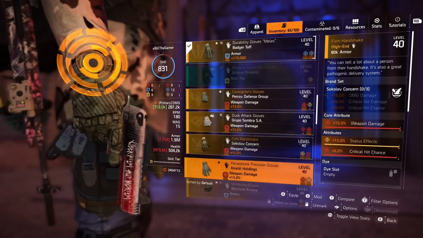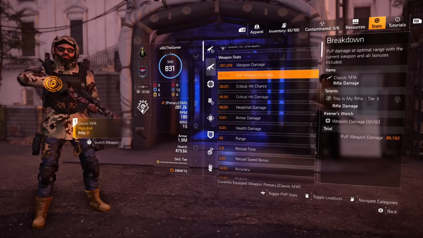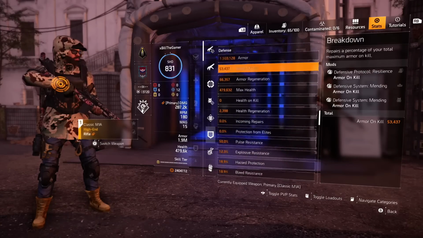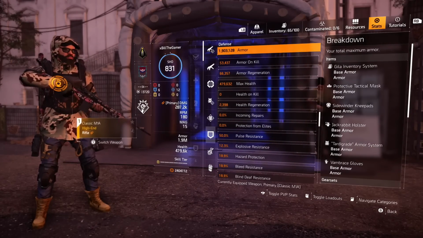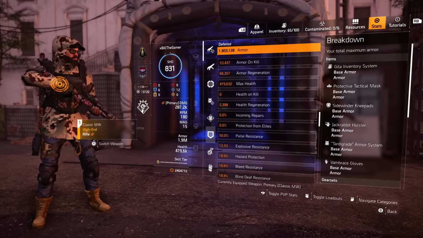It's because I've still got the Badger Tough. I didn't save my loadout. If I put these on, there we go. So I've got 1-piece Balestone Armory in there now. We'll go through the gear in a moment. We'll just go into it quickly. Here we go. So I've got 1.9 million armor. That hasn't changed. 53,400 armor on kill.